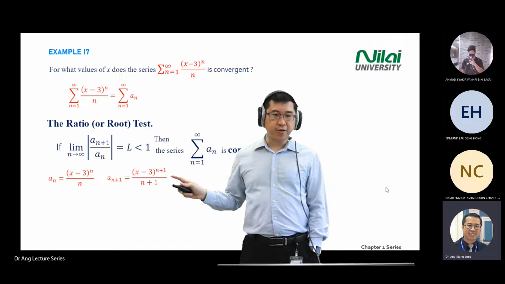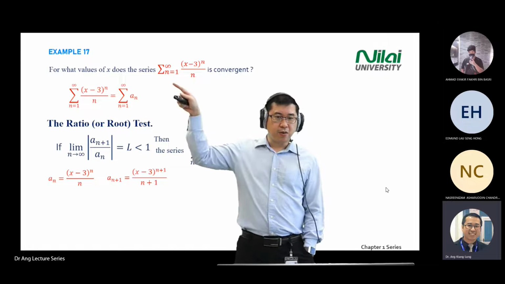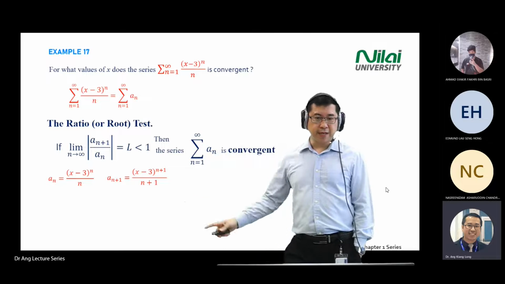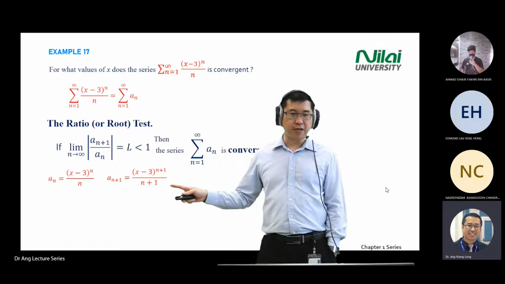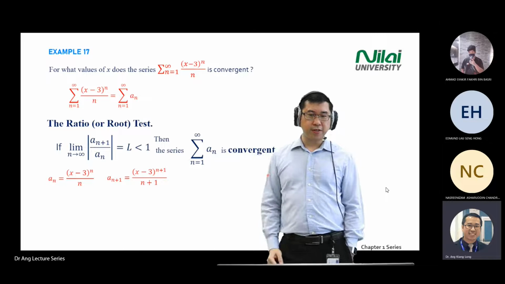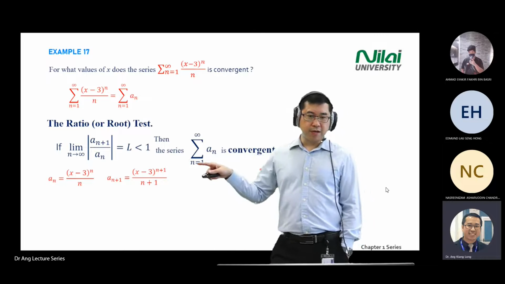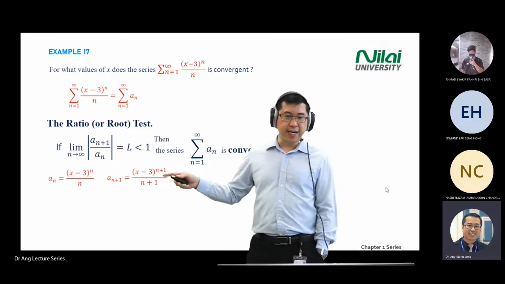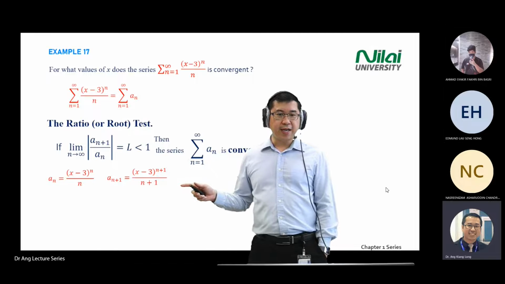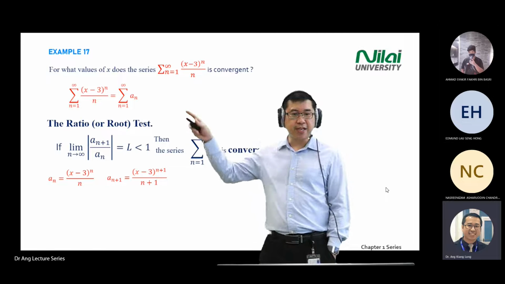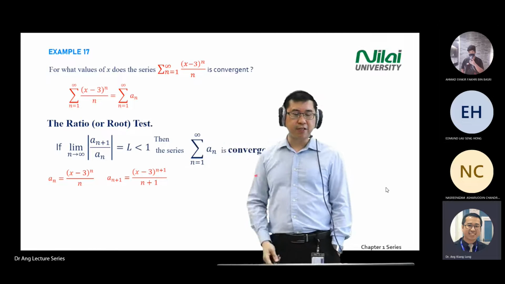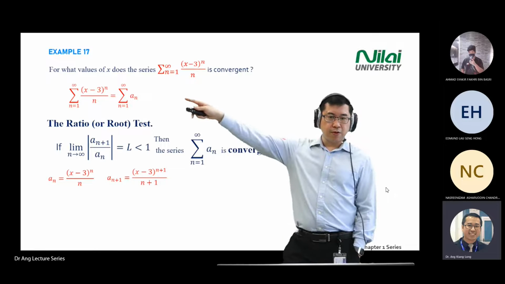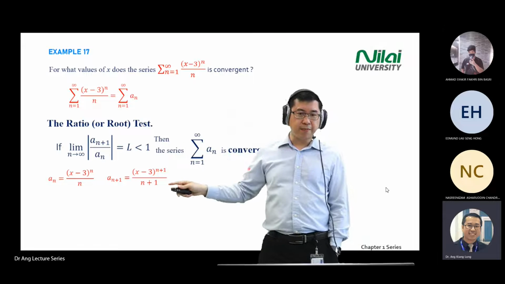Once you get this one, you get the third point. 1 mark here, 1 mark here, 1 mark here, 3 points. Sometimes I'm generous, I give you 1 more point for here. But normally I will just give you 1 point to show that you understand what is a_n and a sub n plus 1, because I did give you marks for a_n in the first steps already. So 1 point, 1 point, 1 point, 3 points.